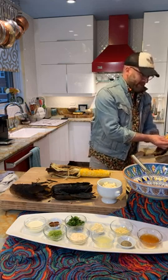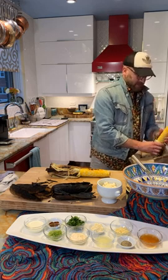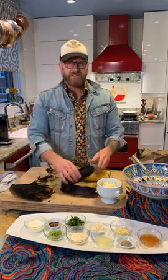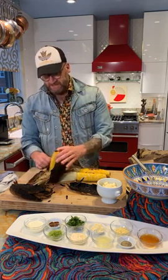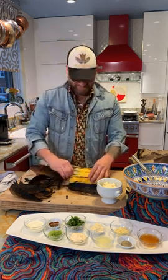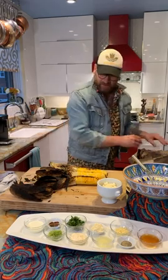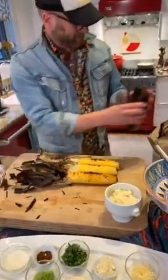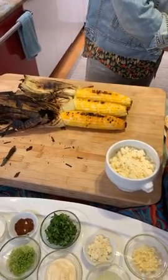Now just to bring it back to the beginning, I soaked this corn in water, in that red pot back there. I soaked that corn in water, sugar, and salt, and the recipe is in my Instagram, for about an hour. What that does is it completely soaks the husk of the corn, and it allows it not to completely burn off on the grill. I like it for display purposes. I think it looks pretty with the black husk on like that. I like when people are outside and they're holding on to that. Looks kind of cute.